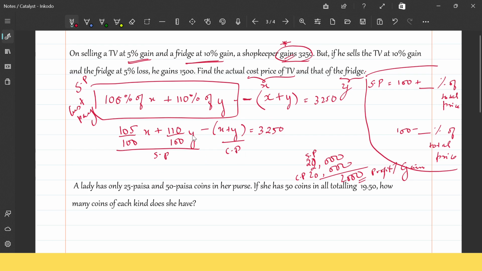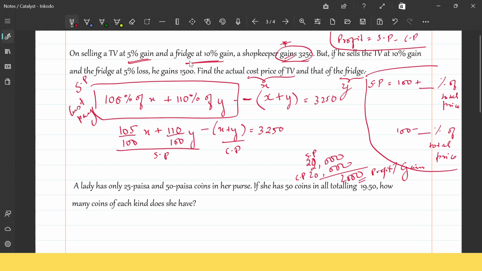If this was still confusing, then just simply remember a formula. For the students who found this difficult or too complicated, the formula is profit equal to selling price minus cost price. Selling price, as I told you, take it as 100, plus the gain if it is a gain, and find that much percentage of the total price. If it is a loss, just minus it. Cost price is what you have assumed over here, X and Y. As simple as that. Okay.